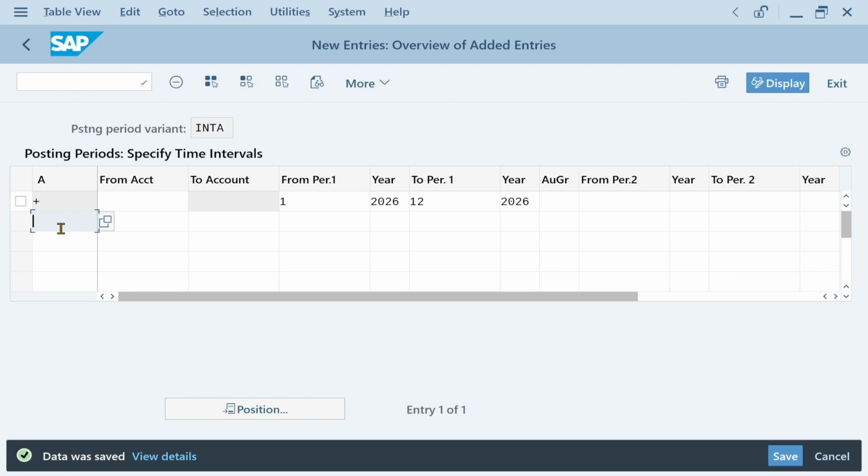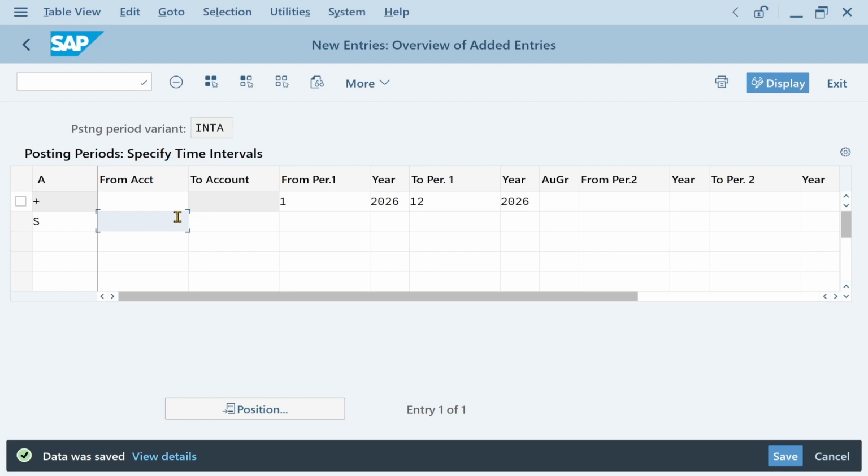Now, other than plus, we want to maintain the other account types. The most common account type is general ledger, which is represented here with the key S. For example, you have general ledger accounts with number ranges from 1 to, suppose, 1 lakh. If you want to restrict postings to be done in specific accounts during the period, you can give that.